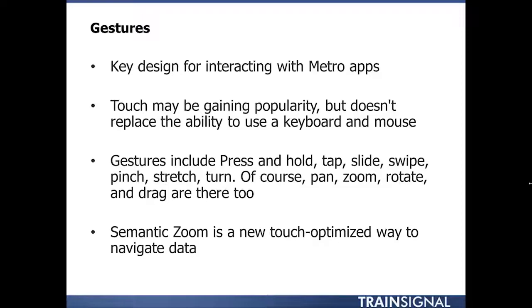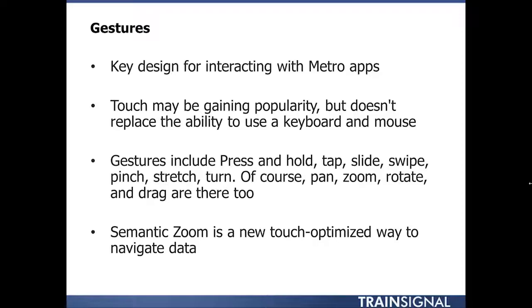Slide. What is slide? Slide is the means by which we pan or drag an item after we've selected it. So we want to move a tile to a different location on our screen. We use slide functionality. Swipe. Swipe is a big one because it encompasses so much more than just a single thing. So in a nutshell, swipe allows us to select, command, and move whatever it is we're working with.